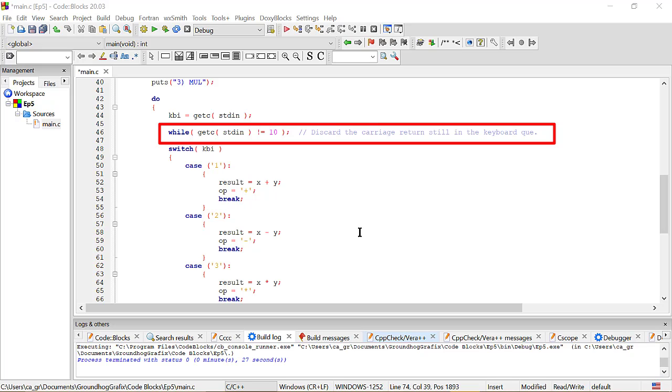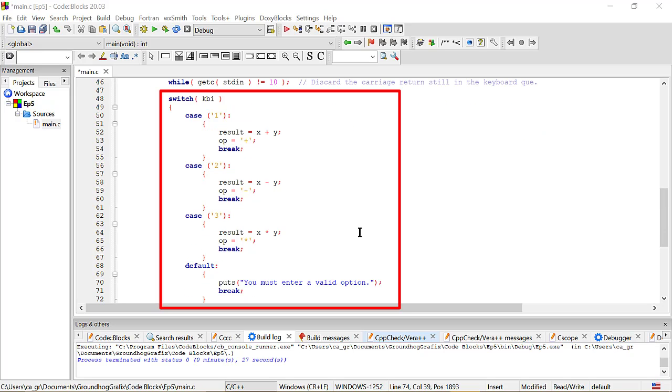This should effectively clear the keyboard buffer, so we know the next getC will not be working with any kind of erroneous data. We don't even have to assign the value of getC in this case to a variable because the value is instantly compared to 10. However, if we had any need to use the return value of getC in another part of our program, we would have to use a variable because this value in its current state will just be discarded after each run of this while loop, since it's not being stored in memory.